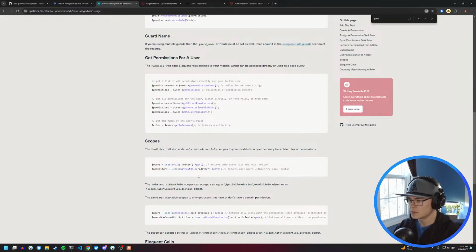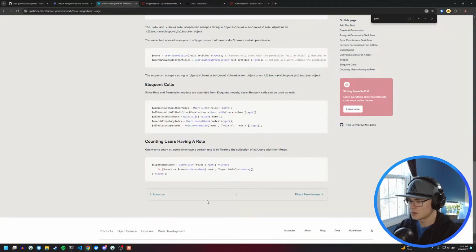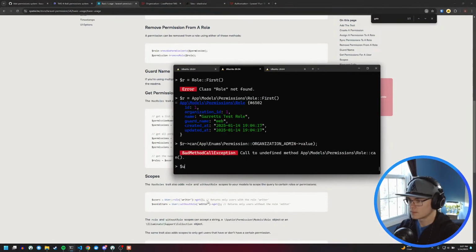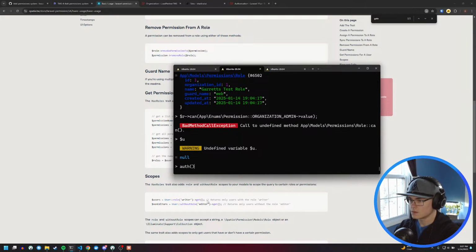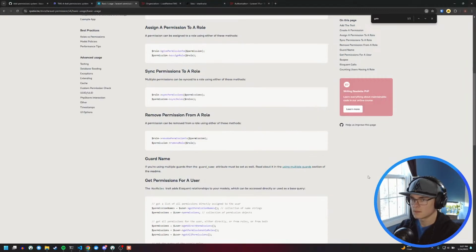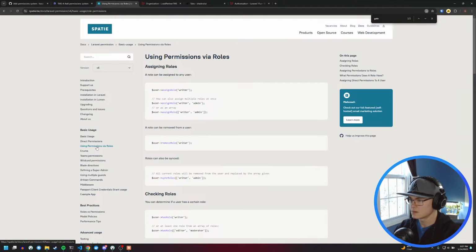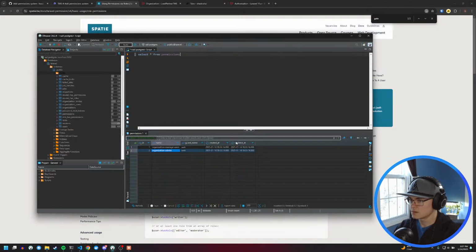Let's do user. Auth user permissions. Starting to regret picking a package a little bit. Hold on, let's see if there's something weird. Oh, you know what it could be?